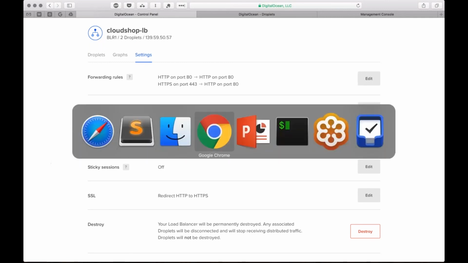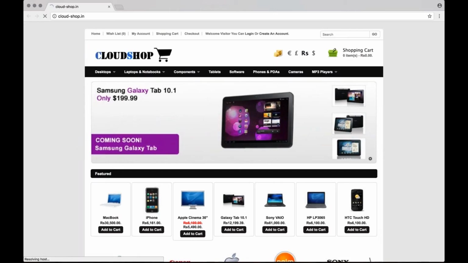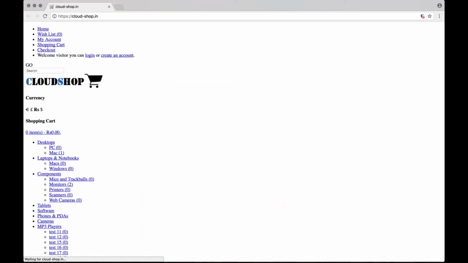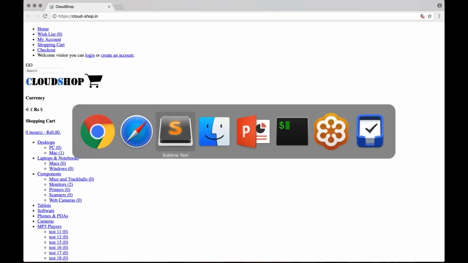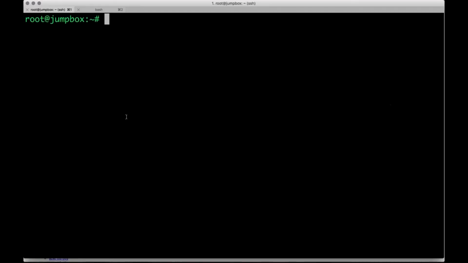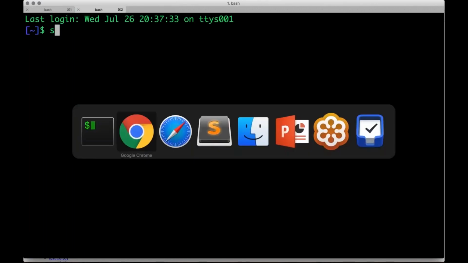With that in place, we'll come back to the browser and hit refresh. And if everything goes well, okay, I need to do one setting which is very specific to my app, but don't worry, let's finish that. So from my jump box, I need to, okay, just give me a second. I need to do some housekeeping here.